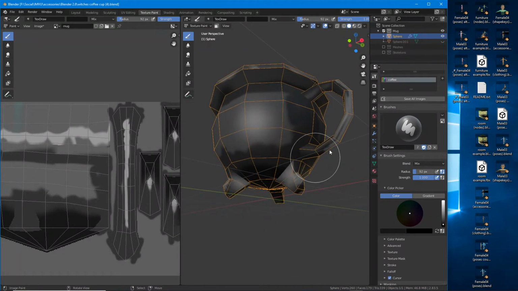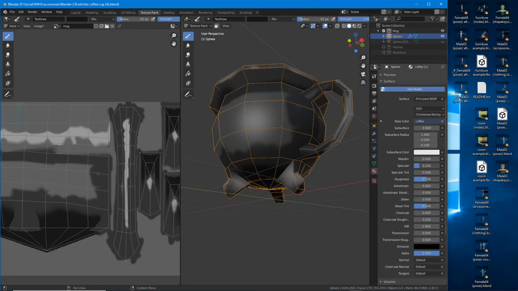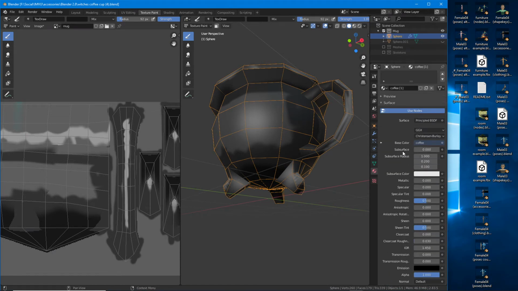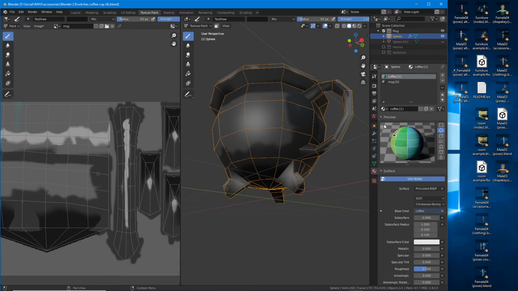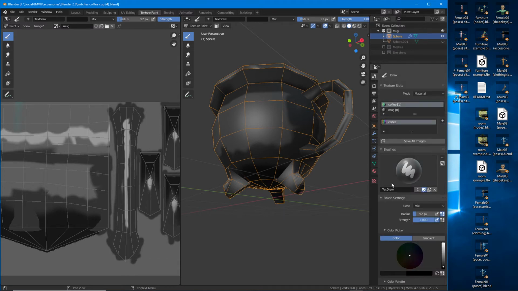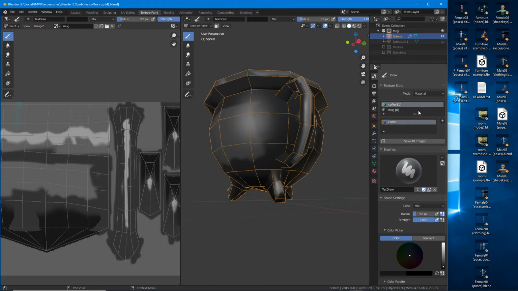I get rid of that shininess. So that's the material specular. Or does it keep it by default?